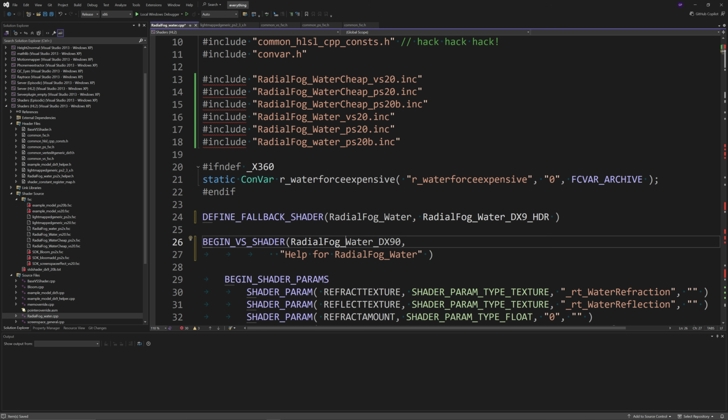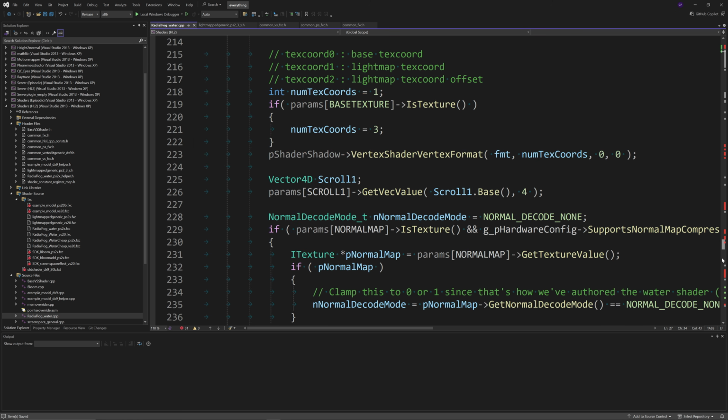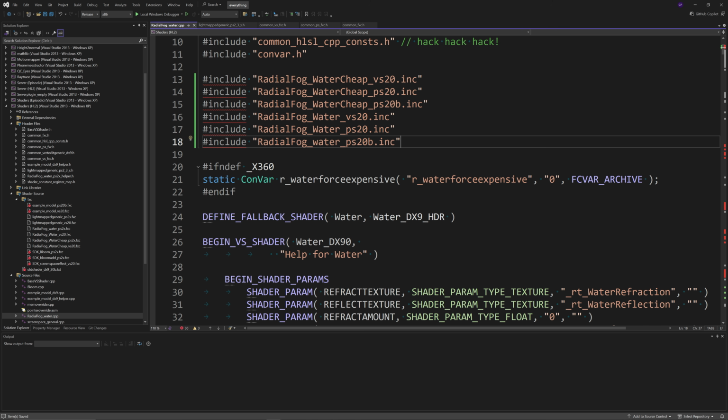But then you want to find define fallback shader of water dx9 HDR at around line 24, and replace that so it says define fallback shader of radial fog underscore water, and then radial fog underscore water underscore dx9 underscore HDR. And then below that, inside of the begin vs shader of water dx90, just replace that with radial fog underscore water underscore dx90.